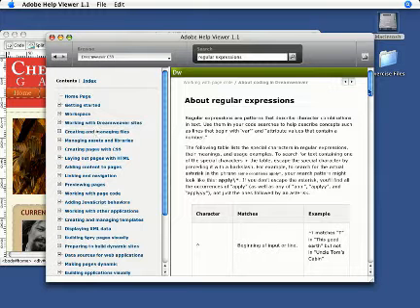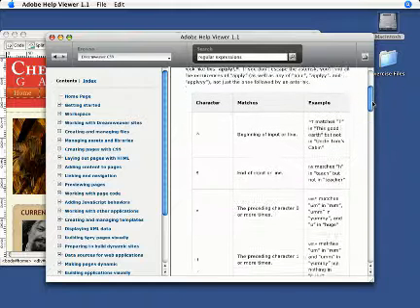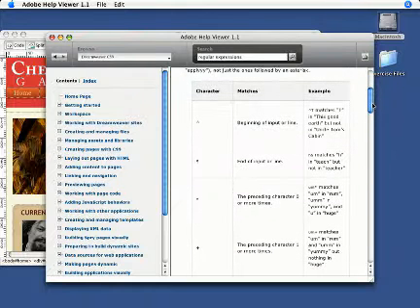Now, if I look at the About Regular Expressions, the thing I want you to pay special attention to is this table set. And this is nice because it's a wonderful resource for you when you're creating your own regular expressions. It'll show you the characters that we can use when we build our regular expressions and what those characters will do for you. For example, the $ character marks the end of an input or a line. So typing in H with the $ would match H in the word teach, but not in teacher because the H isn't at the end of the input or the end of a specific line. So you can get extremely specific with how you write your regular expressions.